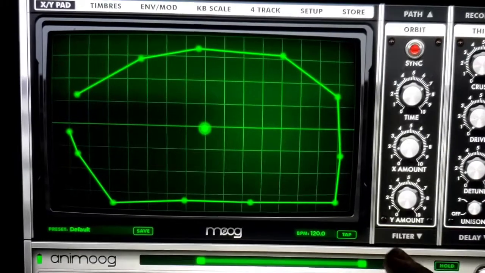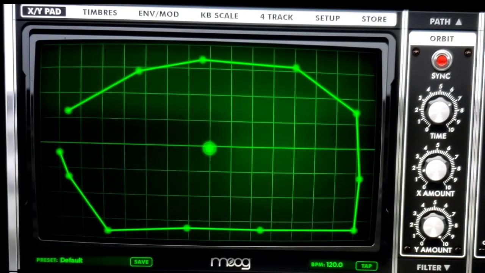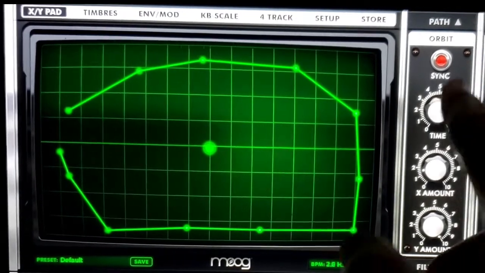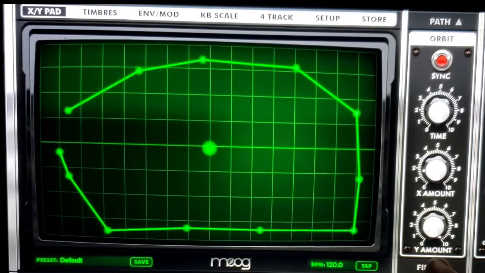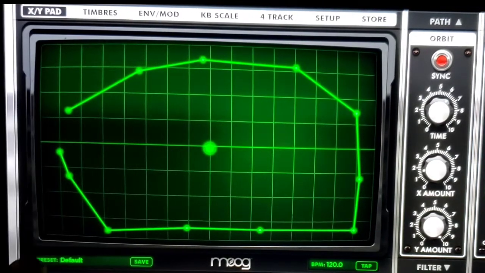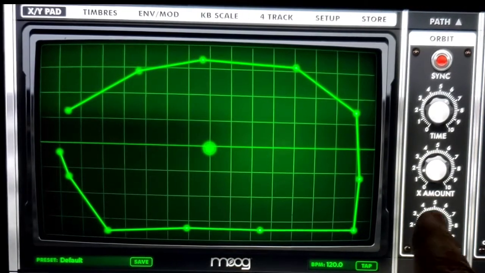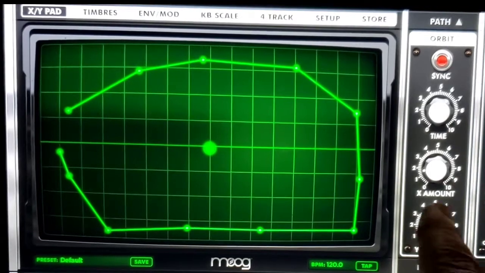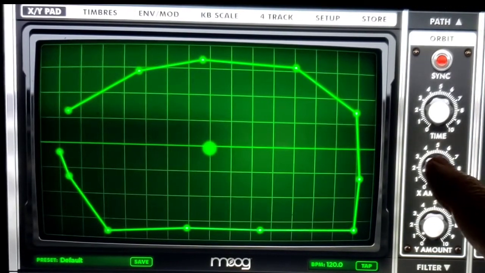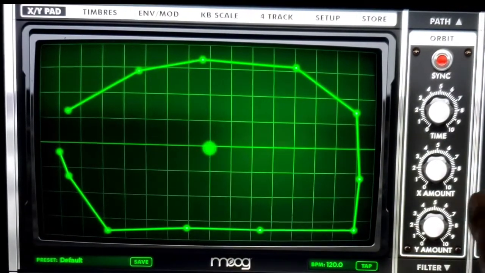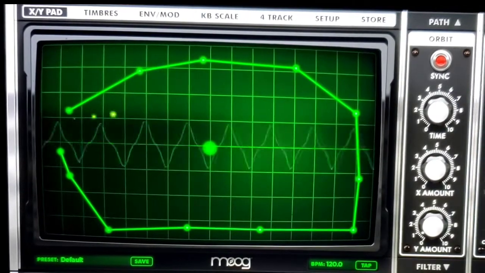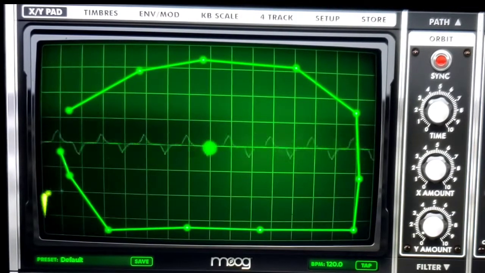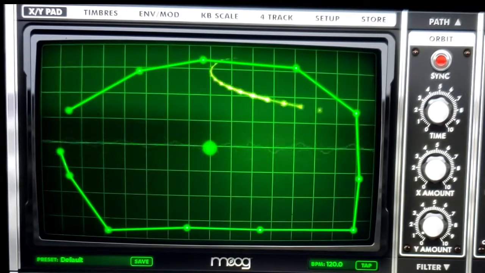So another thing that you can do is you can tailor the orbit to suit your needs. Again, the orbit can sync with the beats per minute. What's really important is the X and Y amounts because this is your Y axis over here and your X axis here. If you remember, we did the top four were sine waves and the bottom four were square waves. So if you set this Y to a very small number and the X amount to a much higher number, you're going to get a very oblong shaped orbit. You'll notice at the top it has that mellow sine wave sound and at the bottom it has the more abrasive square wave sound.